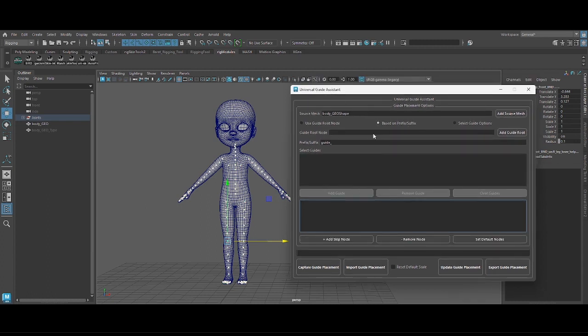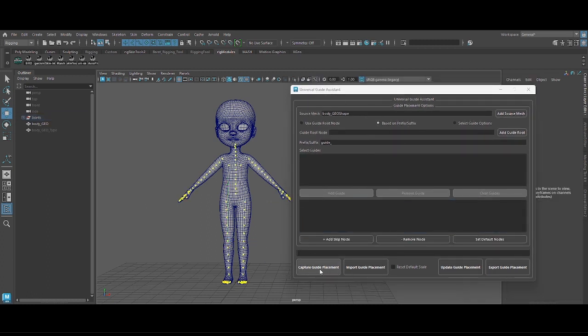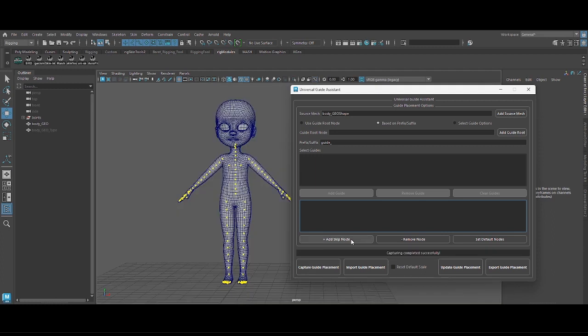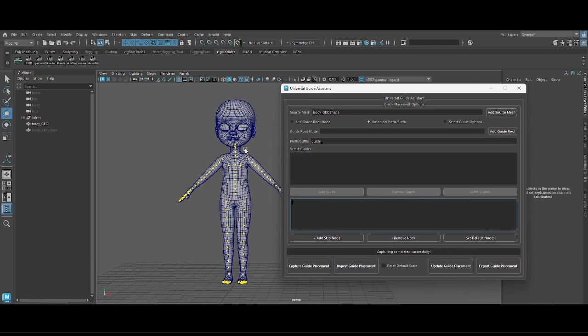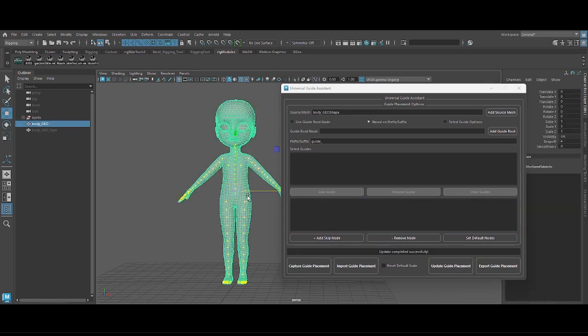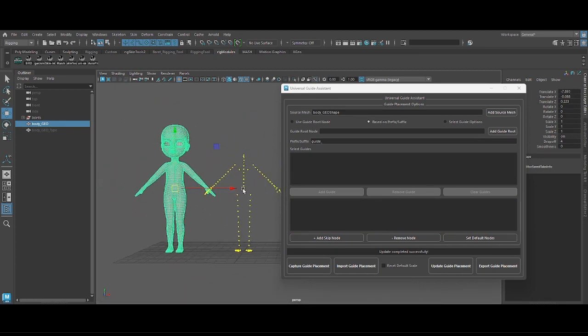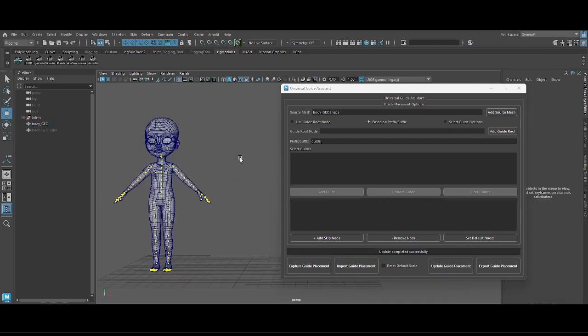Let's say we want to use this method. Now I want to collect the data for that. The tool goes and collects. As you can see, it's still really fast compared to how much data it's collecting and all the filtering it's doing. And now that's been done. I didn't move the mesh, so even if I move this mesh here, just a 1-to-1 move, and I update it, it places all those guides based on this.